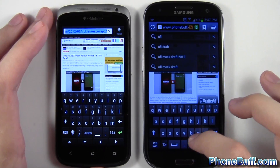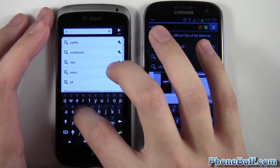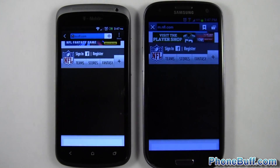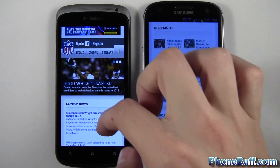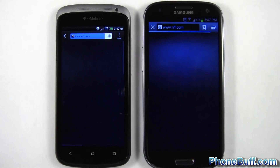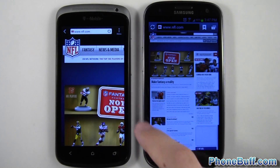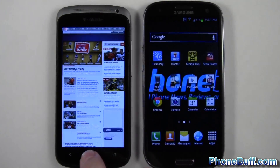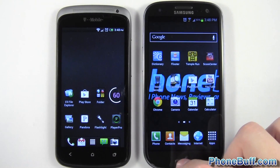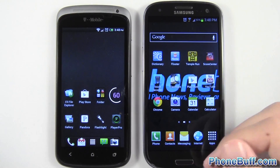NFL.com on both — one, two, three. It loaded up just a little bit faster on the Galaxy S3. Let's go to the bottom and load up the desktop version — one, two, three. Again, the Galaxy S3 is done first, followed by the HTC One S. The Galaxy S3 seems about a second or two faster, and keep in mind it has an extra gigabyte of RAM, which makes a difference when you have lots of apps open in the background.